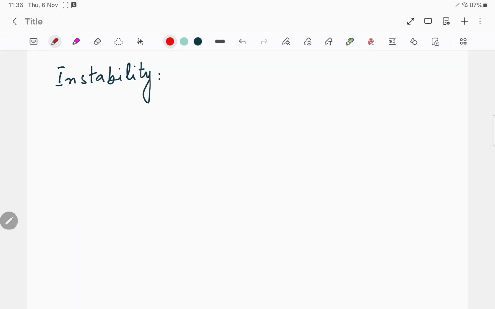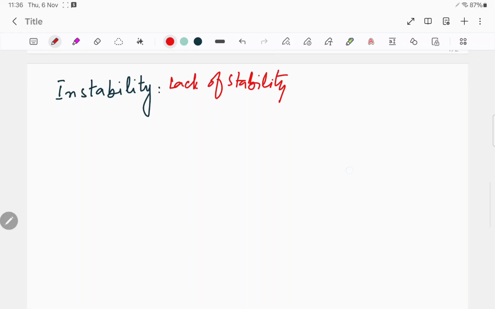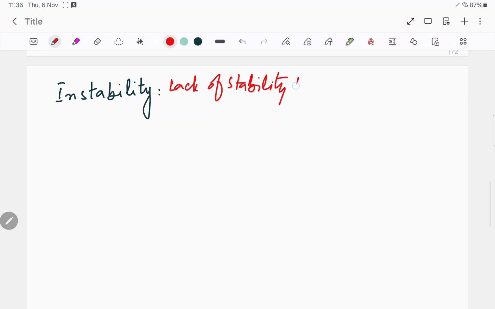The next word, dear students, is instability, which means lack of stability, or we may say tendency to change or fall apart very quickly. And the antonym of the word can be definitely the stability. And the sentence we can make population growth has led to social and political instability in Pakistan.